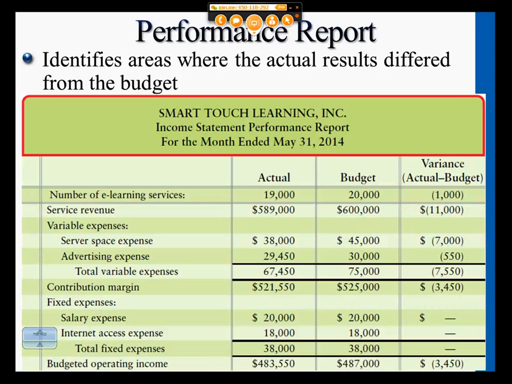So interestingly, let's look at the very top numbers. We have number of e-learning services where actual is 19,000 and budgeted 20,000. What does it tell us? We budgeted more, right? All right, bad thing or good thing? I don't really know. What if budgeting more made me take money out of the other process, and isolate it to this process, and I didn't need as much? So that other process that I took the money from is suffering right now, right? Or could have done better. So maybe it's not that good.